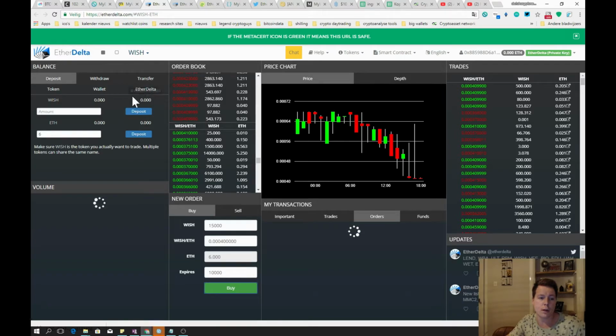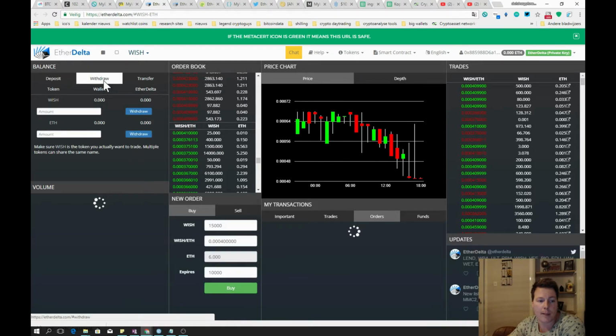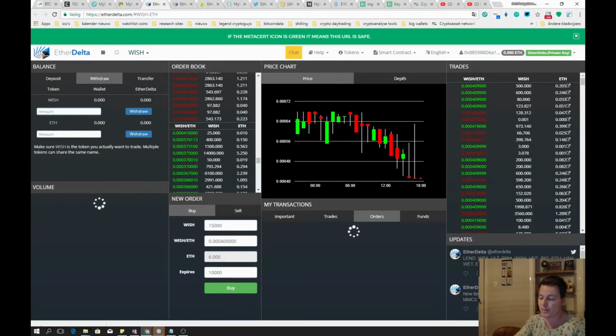It will show you that's in the wallet of my Wish, of the Wish token. So it will show you there, in this case, 15,000 of Wish you have then. Now the next thing you need to do is you want to withdraw that amount back to your my wallet. So you click on withdraw, and there it will show you the 15,000 Wish. So then you type in here 15,000 of Wish, and you click on withdraw.